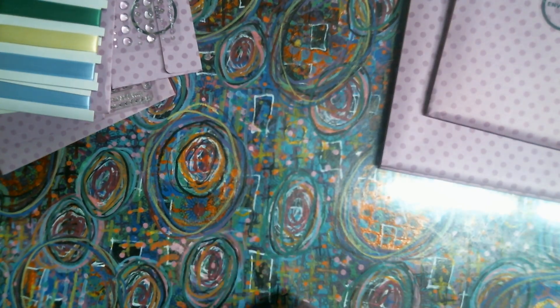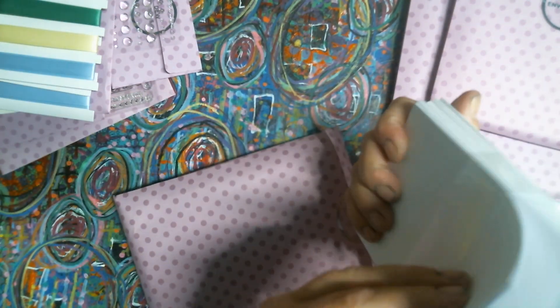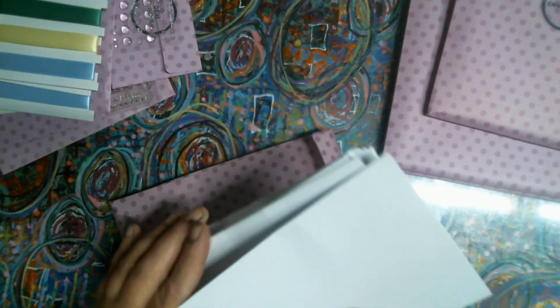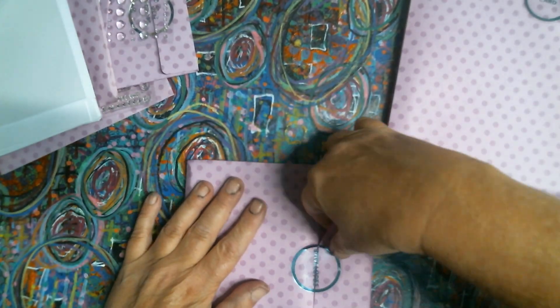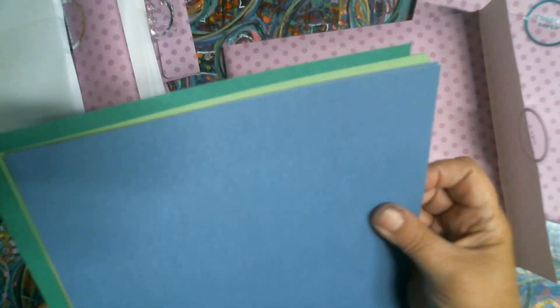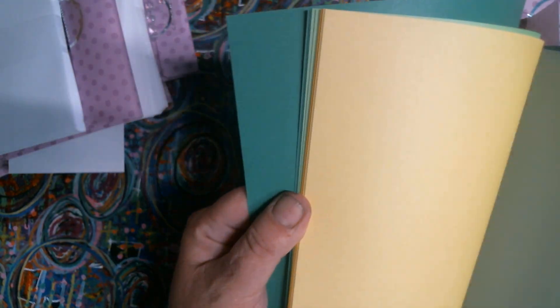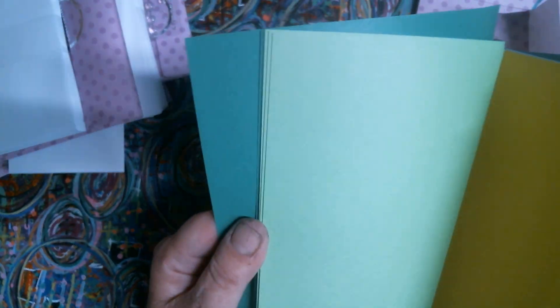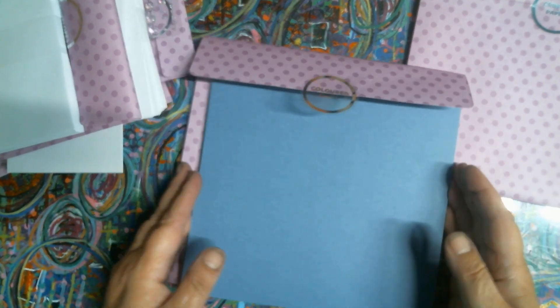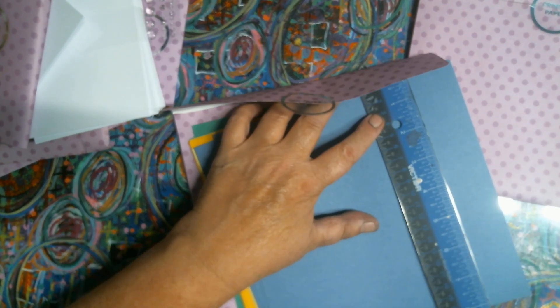What's this? Card blanks. So we got the blank cards. Envelopes. So that's a card blank, envelopes. And colored paper. Let's check out the colored paper first. So we got a darker blue, a lighter blue, a yellow, a golden yellow, a brighter yellow, a lighter green, and a darker green. And they look like eight by eight.